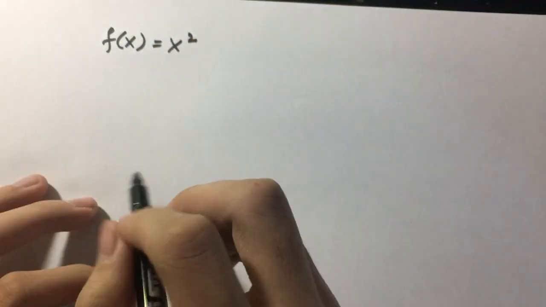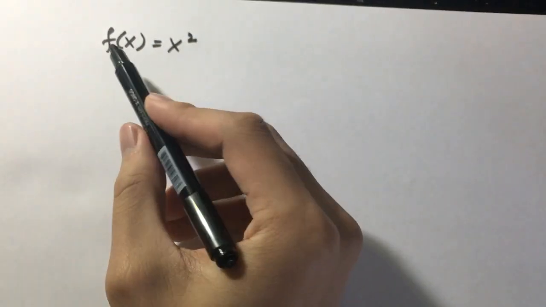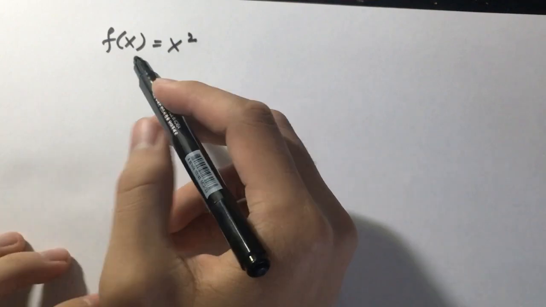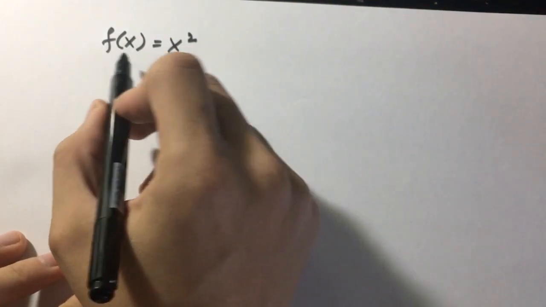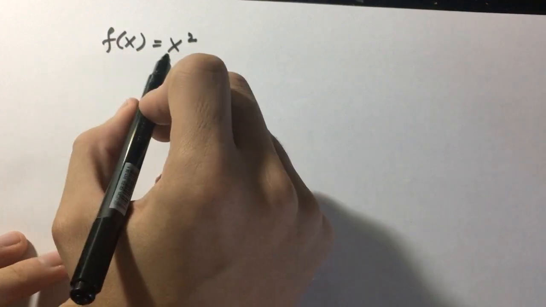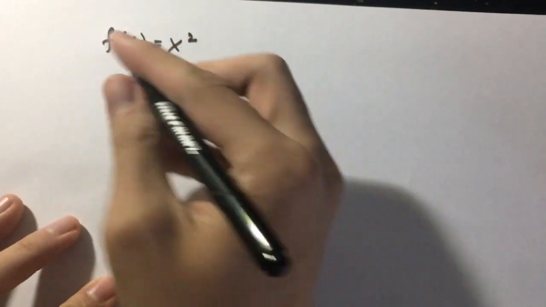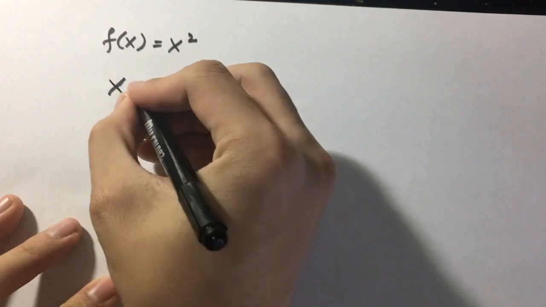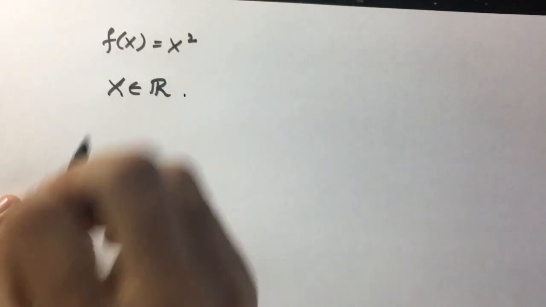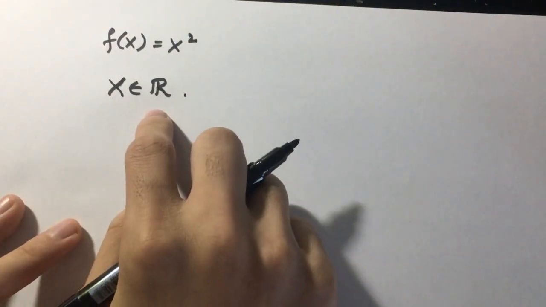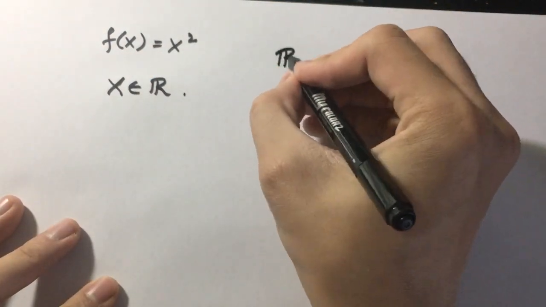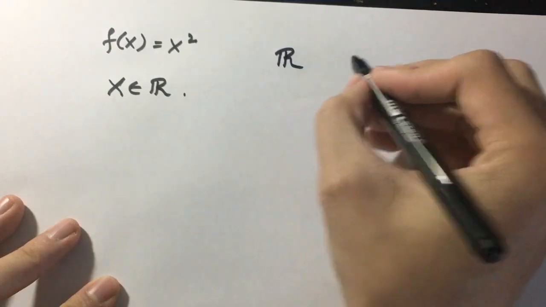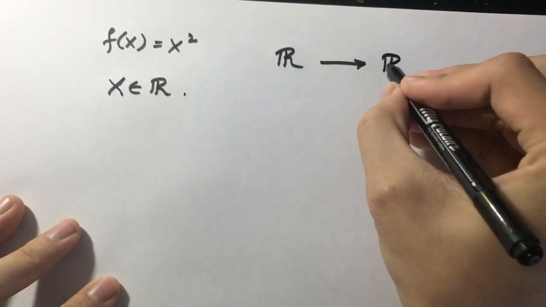So for example, f of x equals x squared. That's a function. And basically what this means is that you can put x to be anything in here, and to get the value of that function at x, you just square it, right? x can basically be any number in the real set, or any real number. So basically what a function really does is it takes a real number and maps it onto another real number.